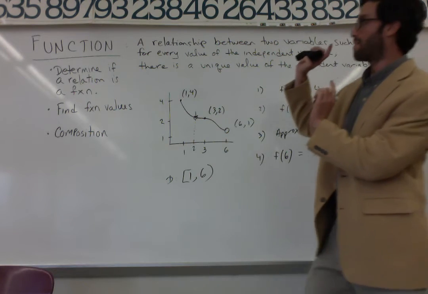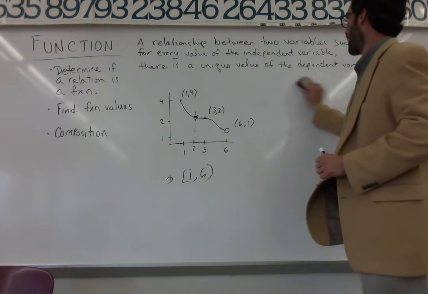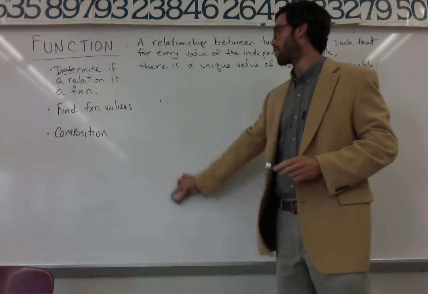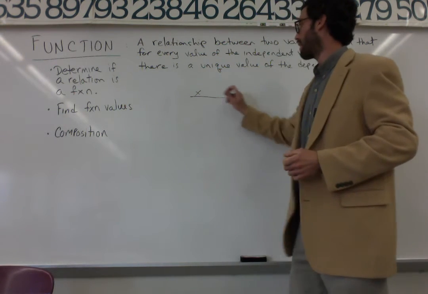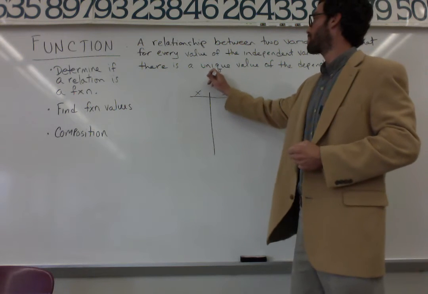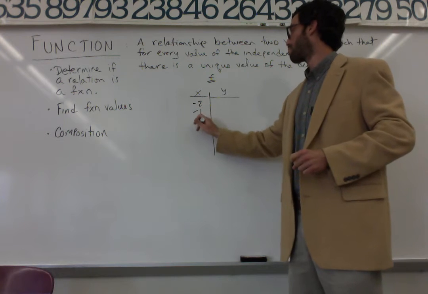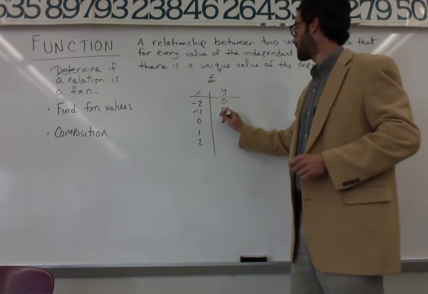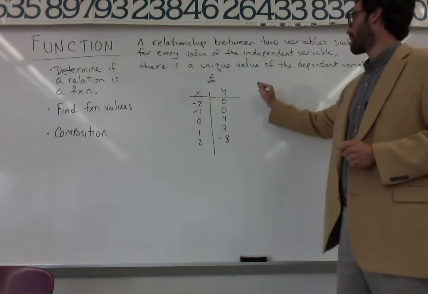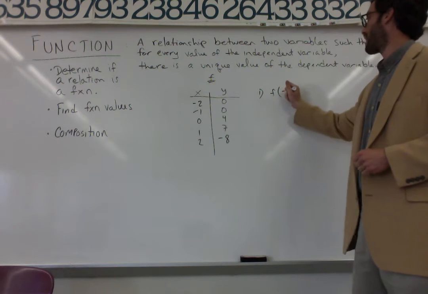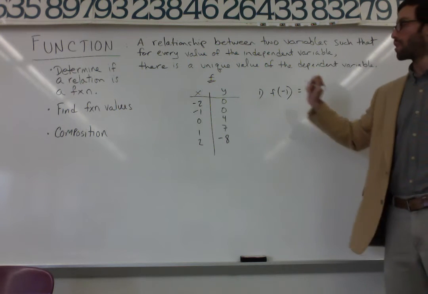So we've now done function values by the graph. Now let's look at a quick table. It's sort of the same thing as the graph, right? Say this table represents some function f, and we have x values -2 through 2. If I said find in this table the value of f of -1, again, this is asking what is the y value when x is -1, so the answer is 0.